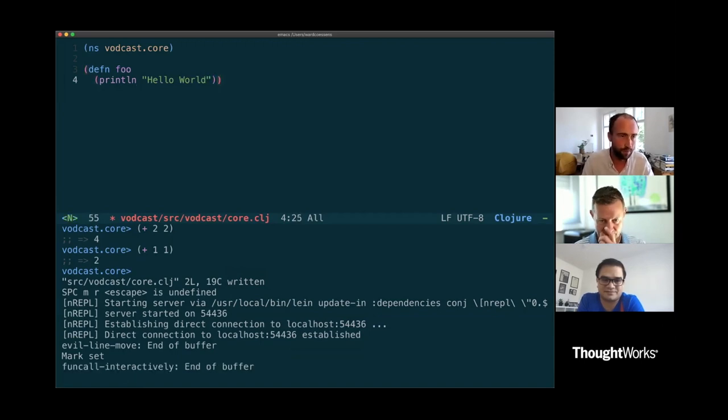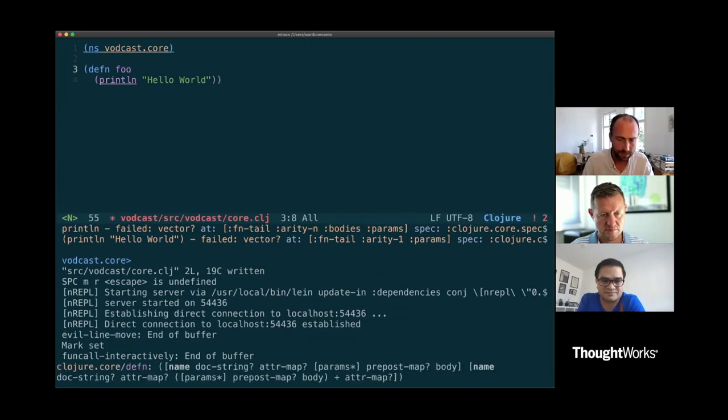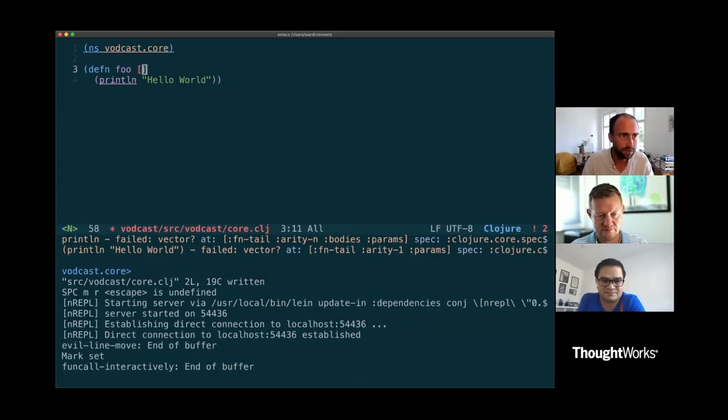Now, this function is in the file. If I want to have it in the memory of the REPL, so to say, if I want to have it available, I have to evaluate it. And that is a combination that I can do pretty easily here. Except that I missed some part. I need to give the argument list. Okay, so now that I did that. Let me try again. Okay, so the REPL tells me now that there is a symbol called foo.